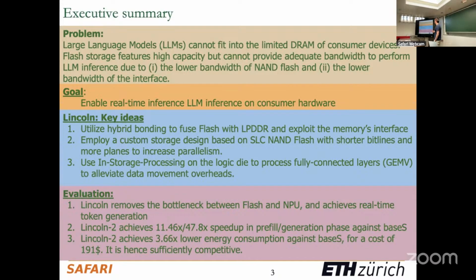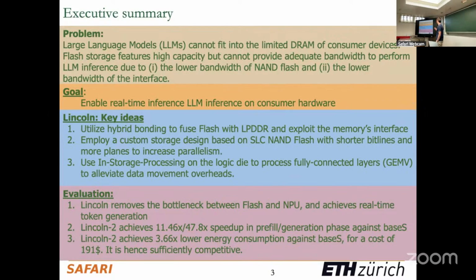The key idea of Lincoln is to utilize hybrid bonding to fuse flash with LPDDR and exploit the memory interface. It employs a custom storage design based on SLC NAND flash with shorter bit lines and more planes to increase parallelism. It also uses in-storage processing on the logic die to process fully connected layers to alleviate data movement overheads.